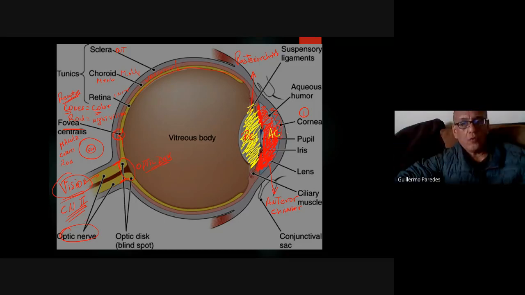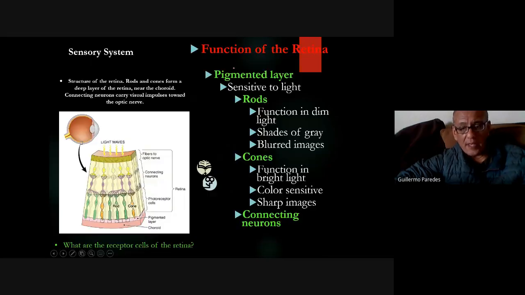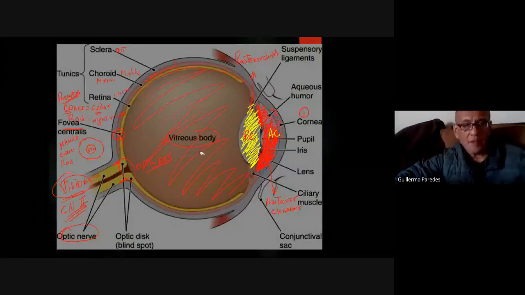You need to remember that the anterior chamber goes from the cornea to the iris, and the posterior chamber goes from the iris to the lens. So that is the posterior chamber. Then we have the third chamber, which is not called a chamber, it's called the vitreous body. All this is the vitreous body. Don't get confused. This vitreous body is not the posterior chamber. The posterior chamber is between the iris and the lens. This chamber is called the vitreous body. We are okay with that?